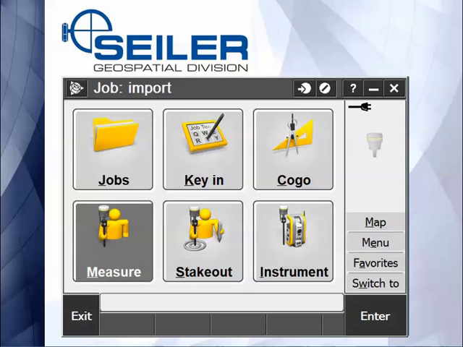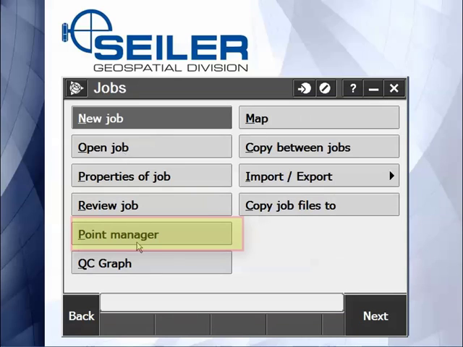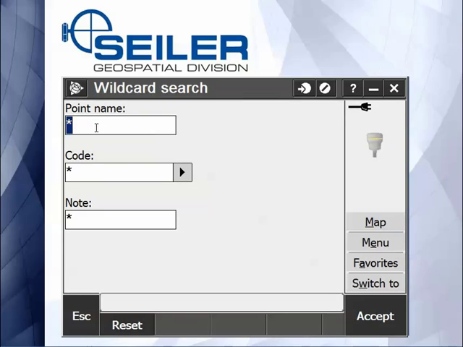The third quick tip on the Point Manager is about filtering and editing. When I go to Job, Point Manager, across the bottom of the page you can now see we have two other buttons. There's a funnel, or what they call the filter. If I hit the funnel key, you can see I filter by name, code, notes. If I do have the two descriptions turned on in the project properties, I can also filter by them.